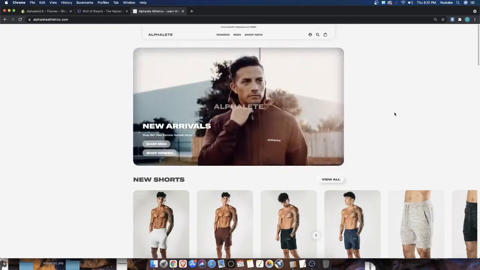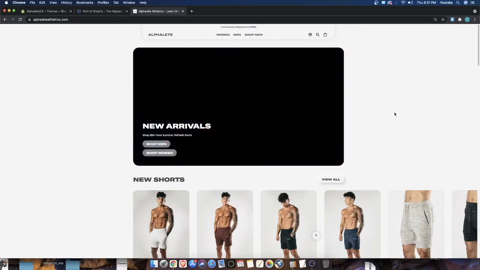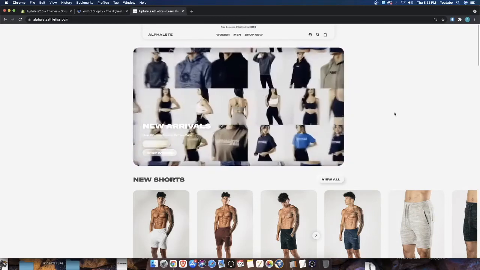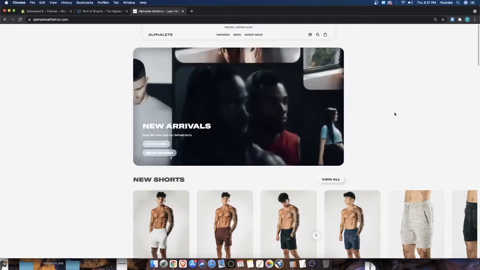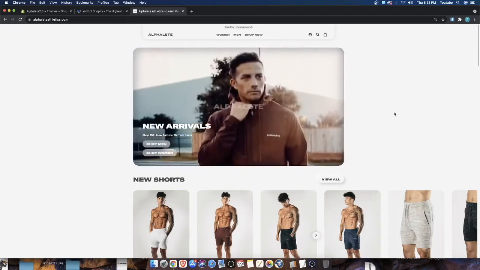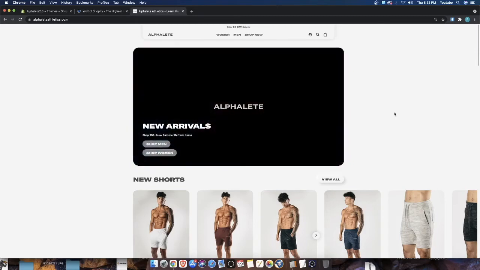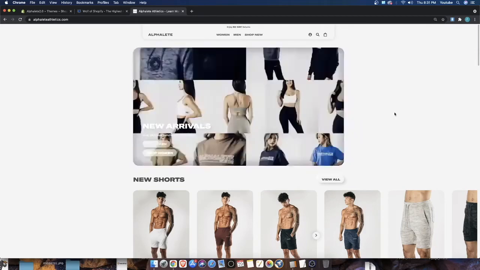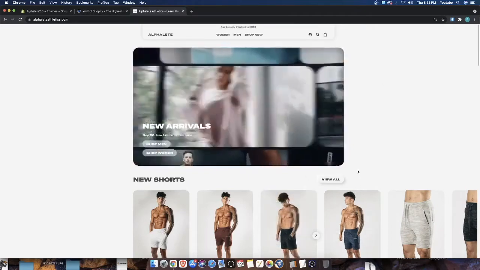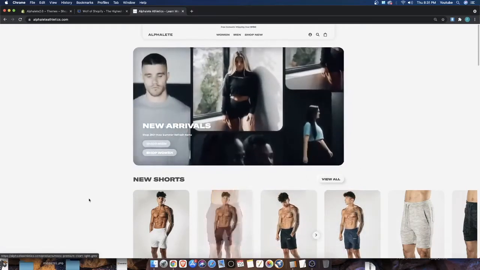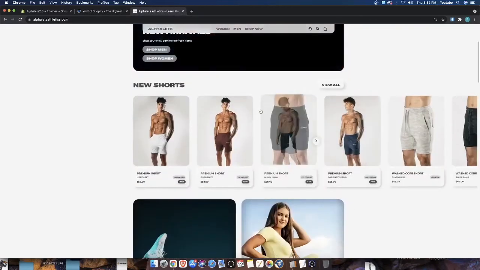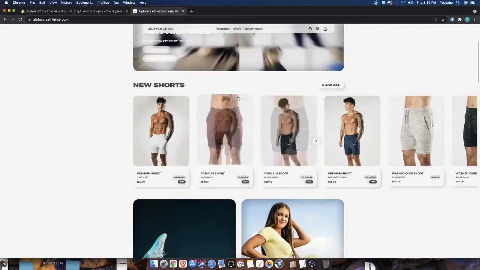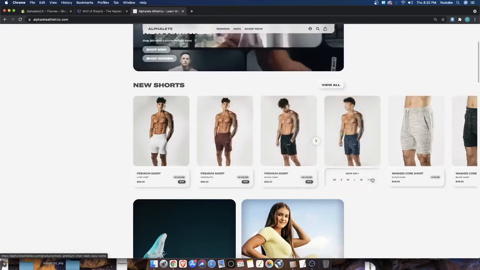Every business has to figure out what its competitive advantage is. Hopefully, for the people watching this, your competitive advantage is going to be optimizing your website for optimally high conversion rates. That's what this whole series is about. So let's get into the series. We're going to be redesigning the Alpha Elite website in a way that's conducive to optimizing conversion rates.